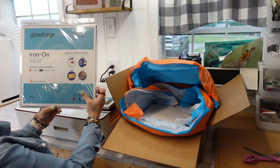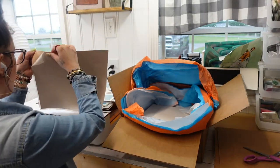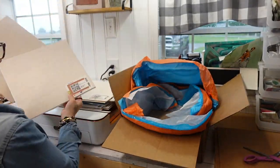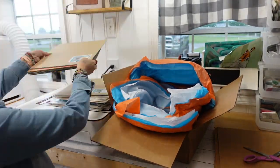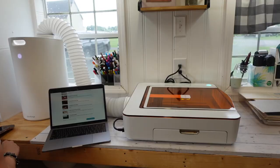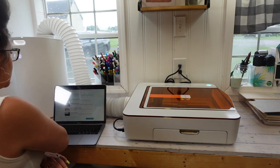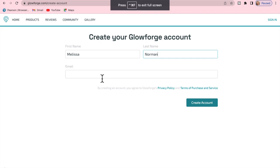Next I'm going to unbox all of the premium materials. They have something for everybody — iron-on, leather, wood veneer, plexiglass — there are so many premium materials. When you get the Glowforge materials, they are automatically going to sync together because of the camera on the Glowforge. I then took the metal grate and put that on the inside as well.